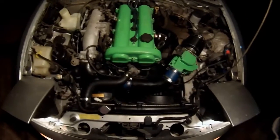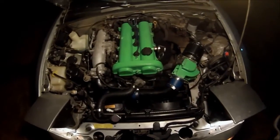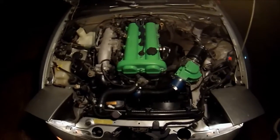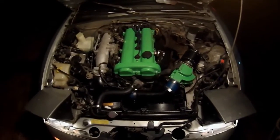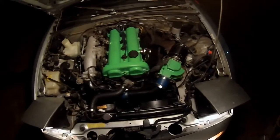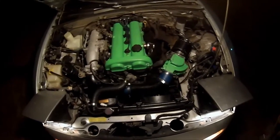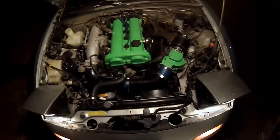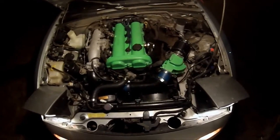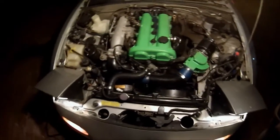If you like your luxury of power steering, then don't, but the AC dropping and the power steering is one belt, so I don't know if you can drop the AC and just get a bypass belt. Not sure, so I just dropped them both, dropped some weight out, and got a little power at the same time. So fuel economy should go up about 1 to 2 miles to the gallon. I'm already getting 33 in town, so we'll see what it gets whenever it's done.